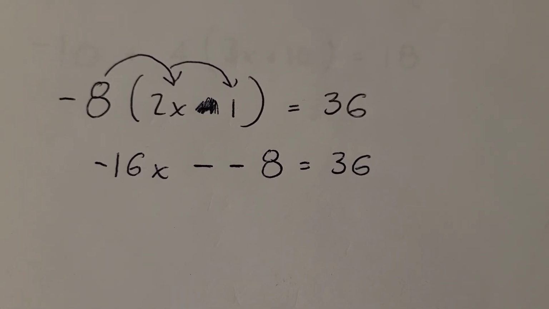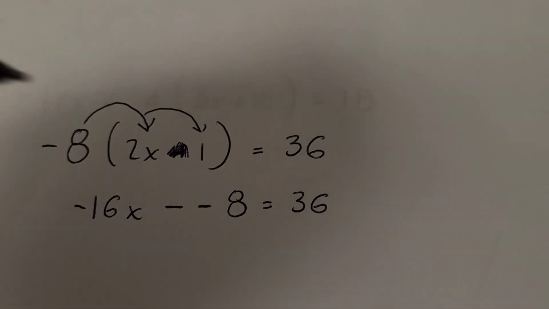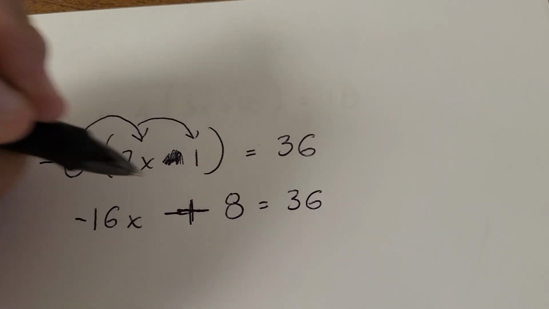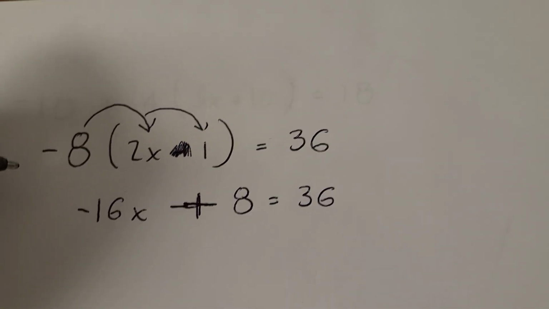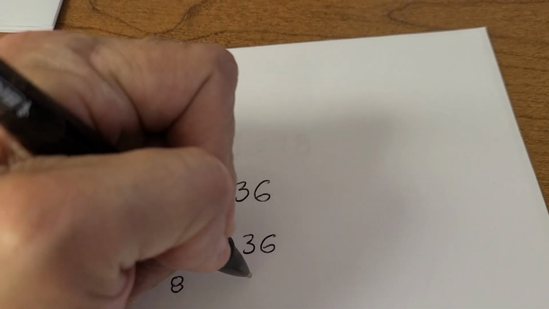I care about the process here, that we know how to combine like terms, distribute everything. Now, a double negative is a plus sign. That much you knew. We talked about that in Math 7 a lot. And look where you're at. You're down to a 2-step equation. I'm going to go ahead and subtract 8.